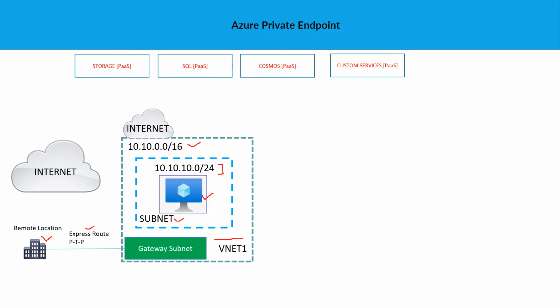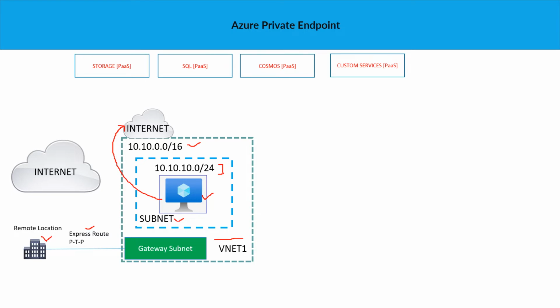Now, we all know if this VM wants to go out, it is going to use a gateway, which is going to be part of your regional services and part of that particular VNet. So there's going to be a route pointing towards this gateway, and from here you can go to the internet. All of this is part of infrastructure as a service. You're going to create your network boundary, you're going to create your resources. It's just the underlay infrastructure that is managed by your cloud service provider.